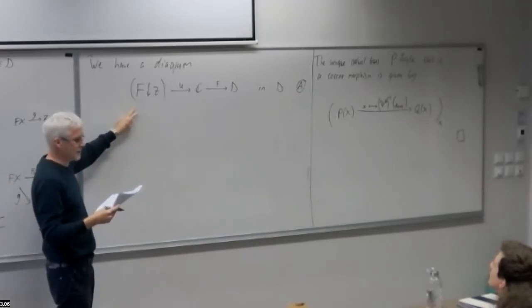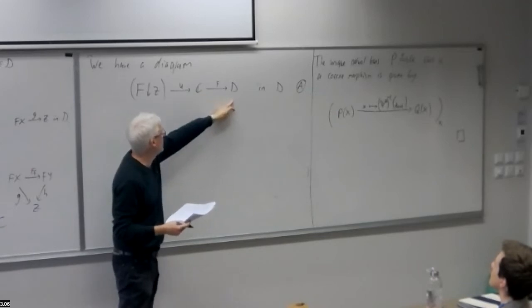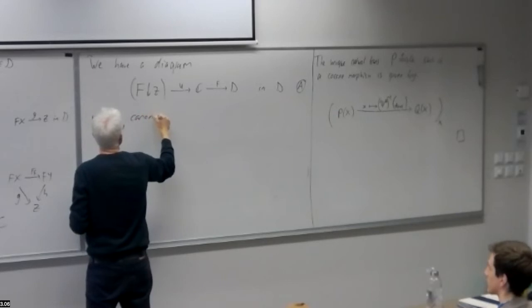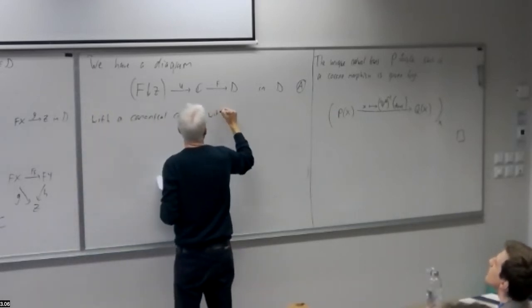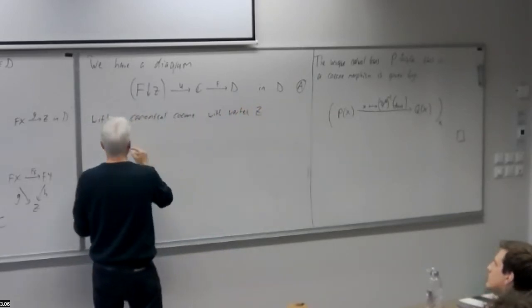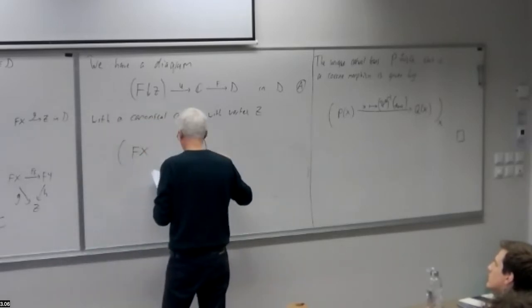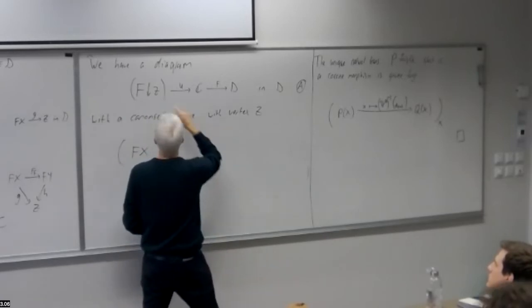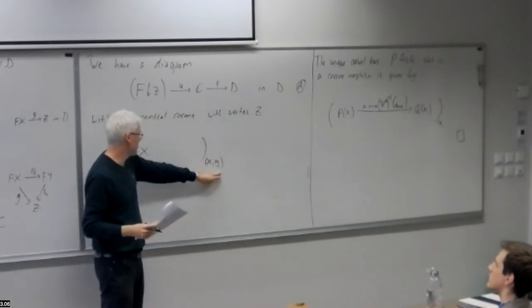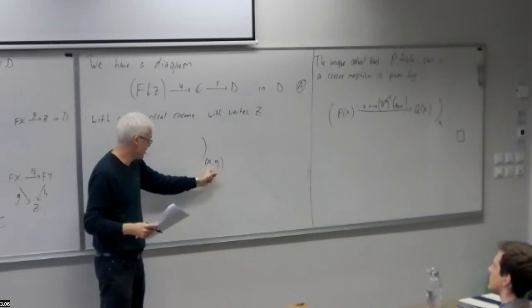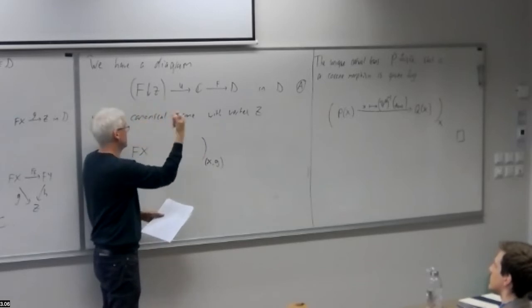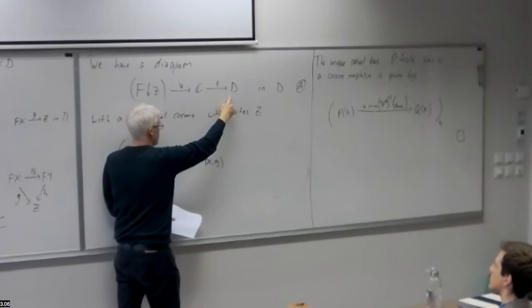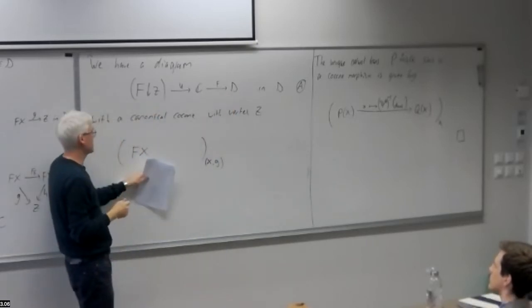And this diagram always has a cocone. This is a diagram in D, and the object Z is always a cocone for this diagram, a canonical cocone with vertex Z. Now this cocone is indexed by elements of the comma category, that's by objects X of C. So these are the vertices of our diagram. For any such element, we forget the little g, that's the forgetful functor, and then we apply F to it, so it's labeled by the object F of X.